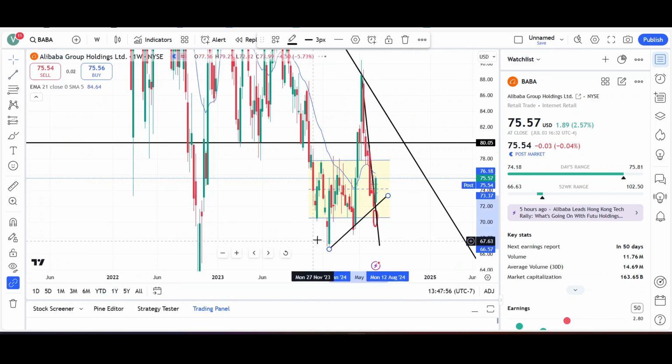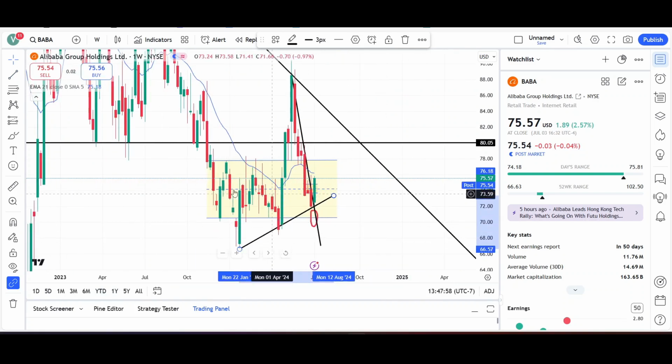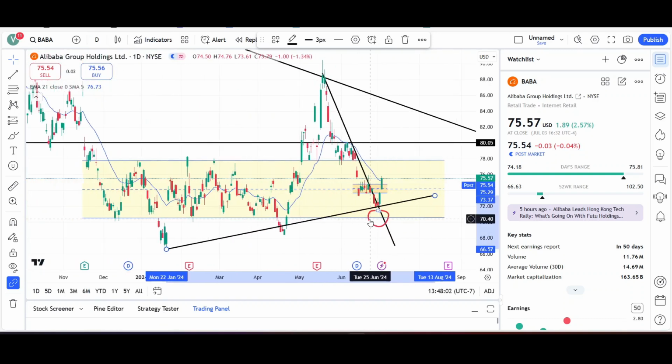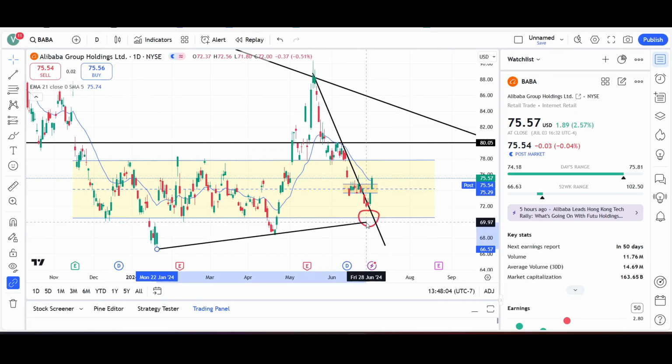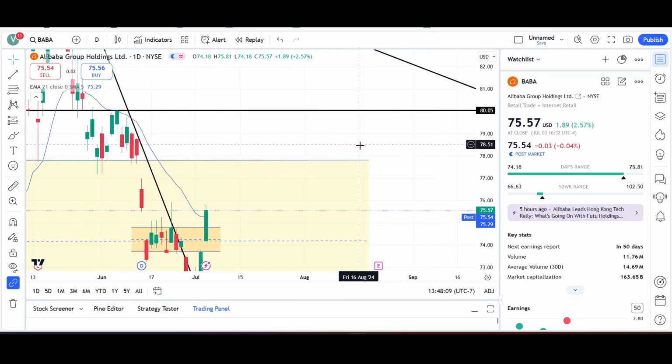And on the weekly chart, it looks pretty good. So maybe on the weekly chart, it looks more accurate that we made a higher low. So either way, I think it has more to do with that little overextension we had from the EMA. So let's go and zoom in.